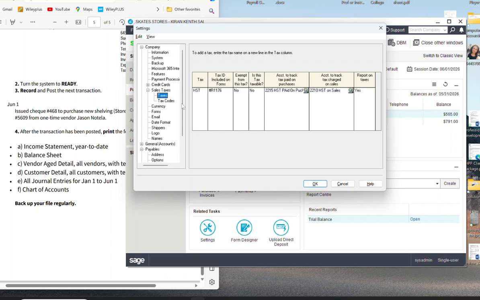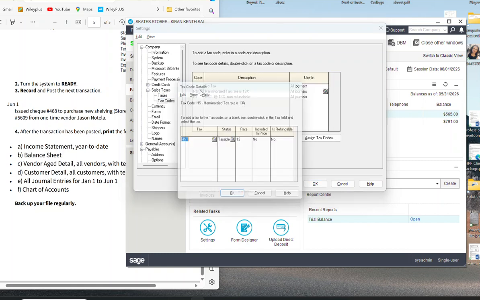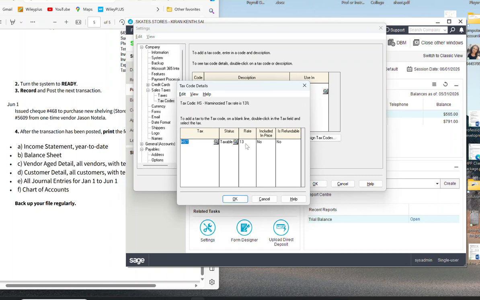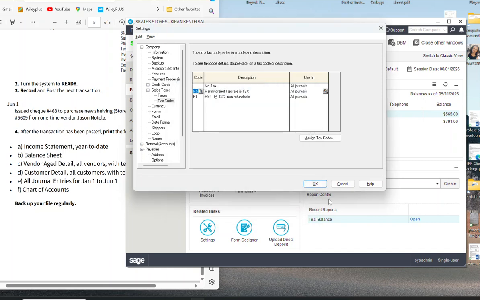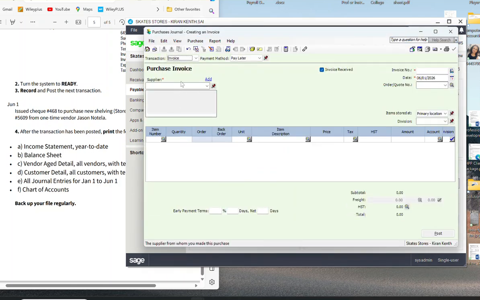This part is good. So when I set up my code, let's see if I did something. Oh yeah, it's refundable, and I say yes, and say okay. Let's see now. I was trying to create an invoice for a new person.